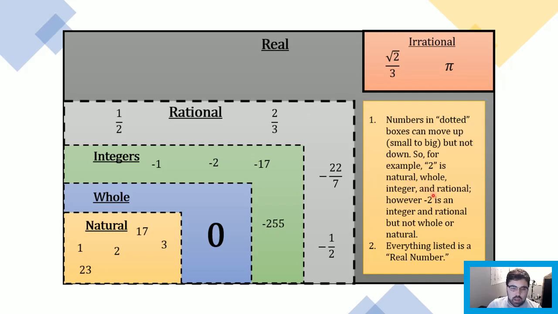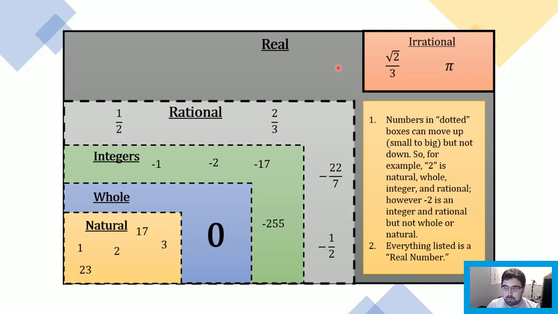Now, in contrast, you could think of negative 2. Negative 2 is parked out here. So it's an integer, but you can't go from something that's out here back down. So negative 2 is not a whole number. Negative 2 is not a natural number. Negative 2 is an integer, it's rational, and it's real. Similarly, everything in here is a real number, which means even these irrationals fall into this big, giant, dark gray box that are real numbers. Hopefully that makes some sense. If it doesn't, rewind what I just said and think about it some more.